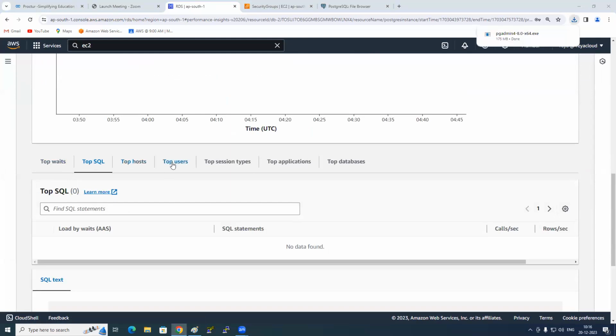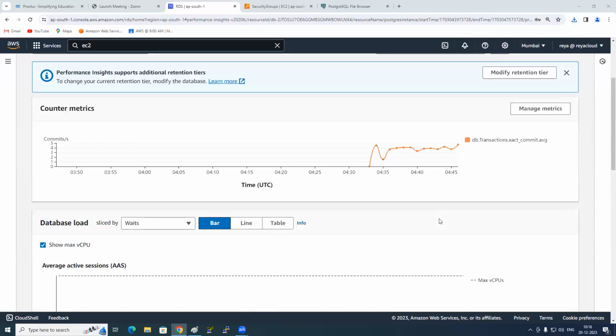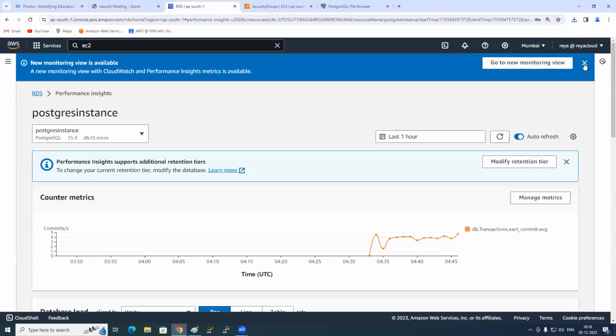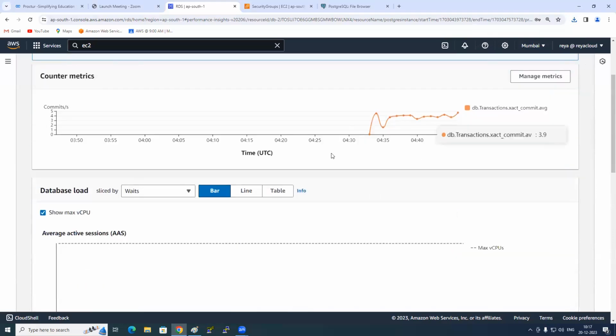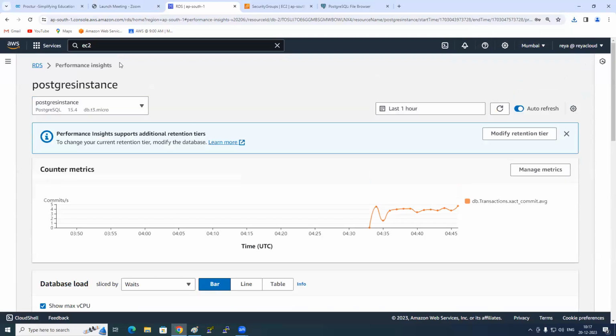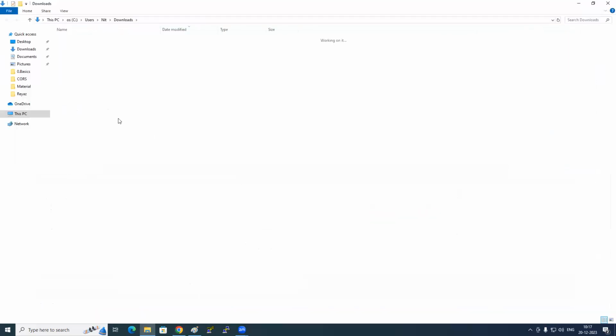Top users, top sessions, top applications, top databases which are getting used. All these things you can check here. It will take the help of CloudWatch only, but you have a separate user interface for the databases here. Okay, Nana? So let me try to install PG admin.